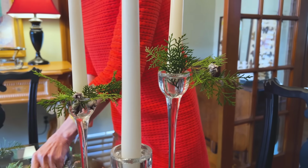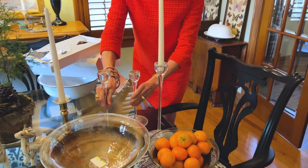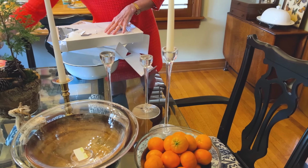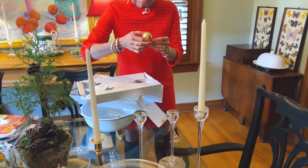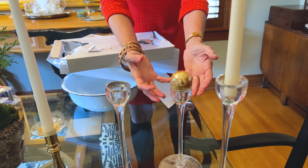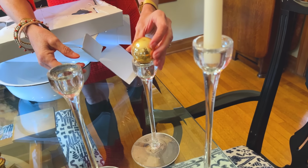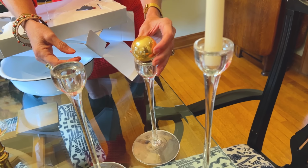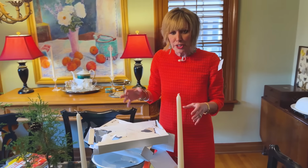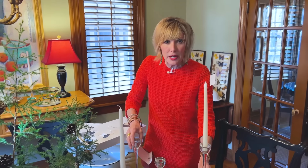Sometimes you may have something else that has like a post on it or something. So look how pretty those 3 look together. And then if I added some greenery around them, or I could also use different kinds of Christmas bulbs as finials. It would be fun if I had some really massive ones. One year I gave a friend of mine some huge red Christmas ornaments, and I think that would be fun. I was waving at everybody. You're waving at everybody that you can see in the crystal ball, in the glistening ball? So that could be really fun. And I just thought they were good looking, and they'll especially be good looking after I give them a wash. So for $11.99, I thought that was a pretty good deal.